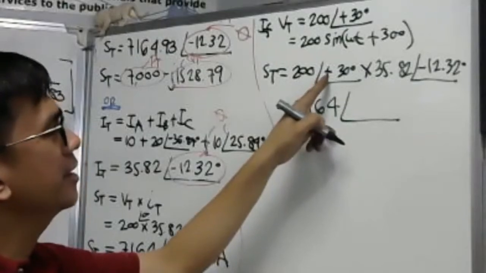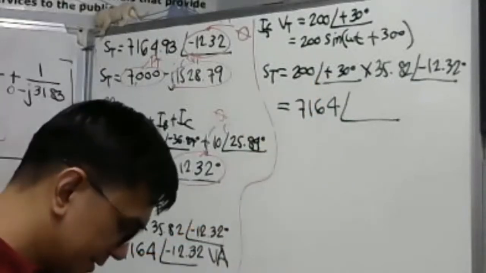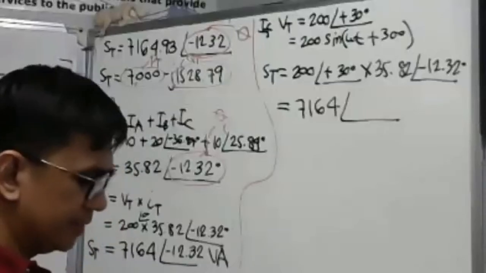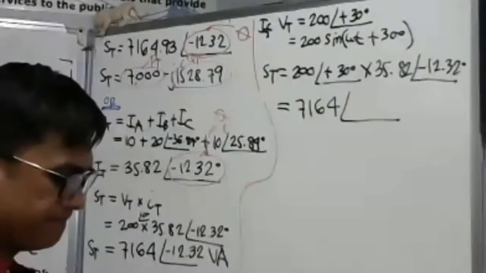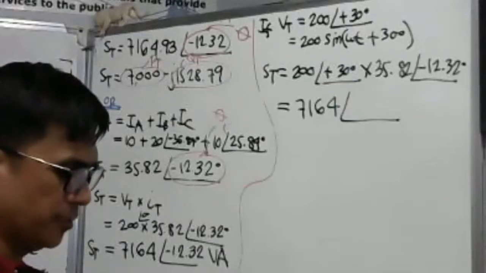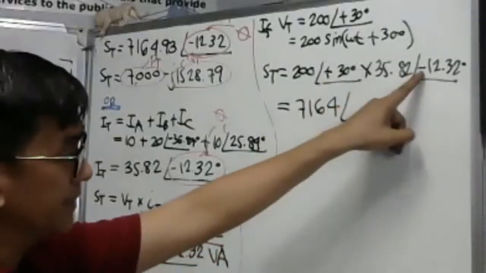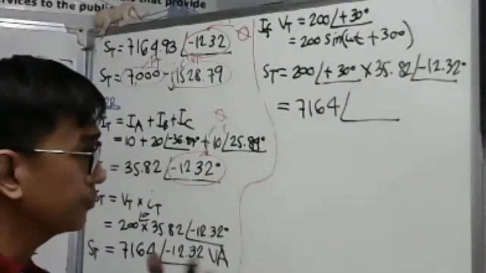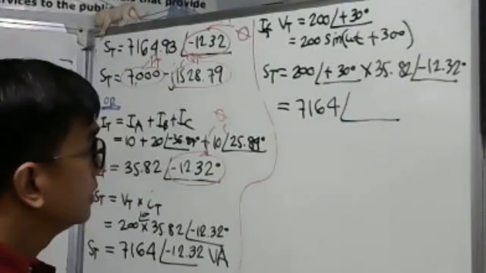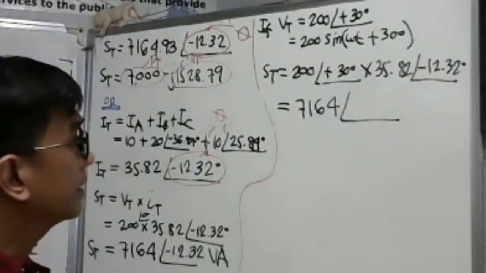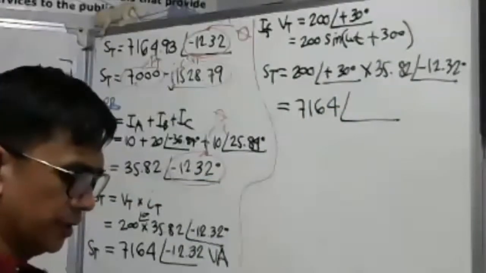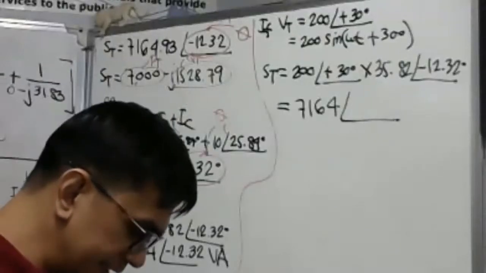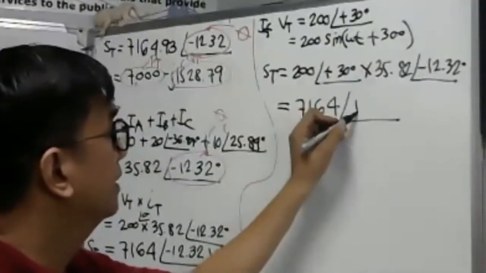Pagka ganito, anong ginagawa natin? Ina-add natin, di ba? So, let us add the two. Mode 1, we have 30 plus, or well, actually, that will become a minus because of the negative here, no? That's actually plus negative, right? So, 30, that will become just 30 minus 12.32. So, the answer would be 17.68. Positive, right?